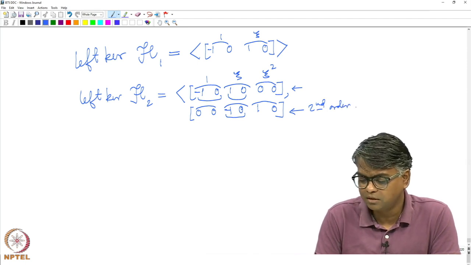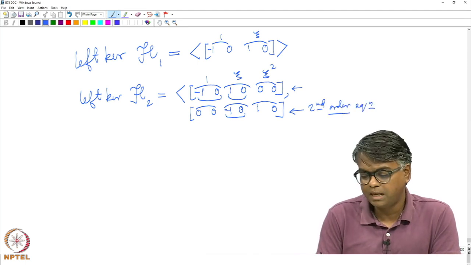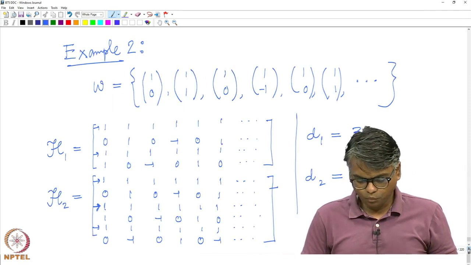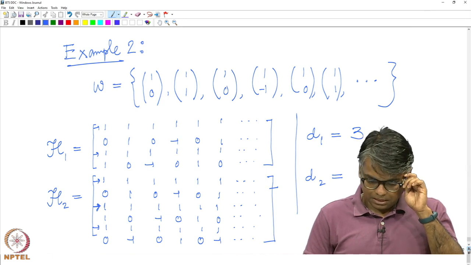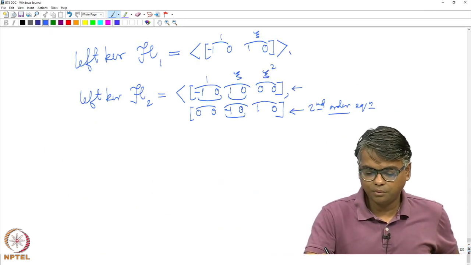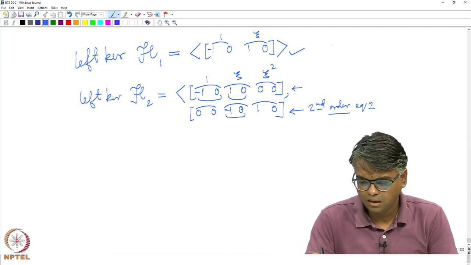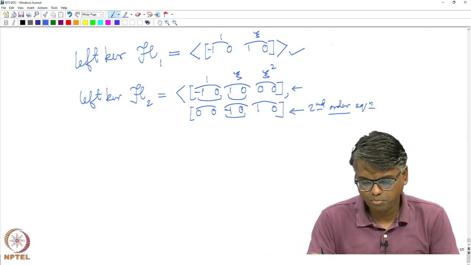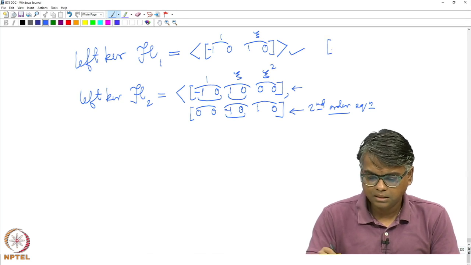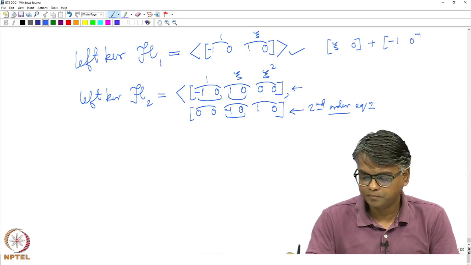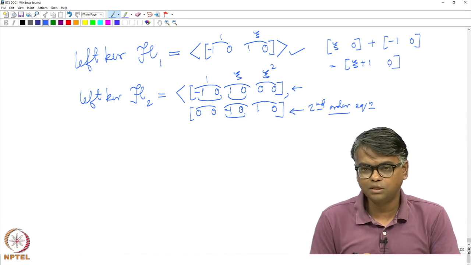but it is not a new second order equation because I have actually obtained this second order equation from my first order equation. What was that? From my first order equation, you see this was my first order equation, this is the second order equation which is obtained from this guy, and it will become clear once I write it down as the polynomial matrix. What is this? This is xi times 1 0. So, xi 0 plus 1 times minus 1 0, which is xi plus 1 comma 0, that is the row vector.